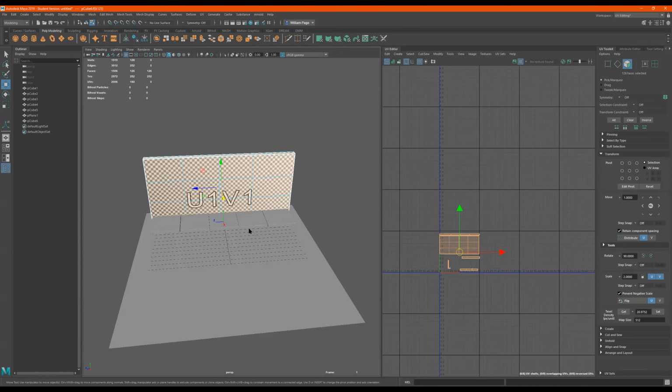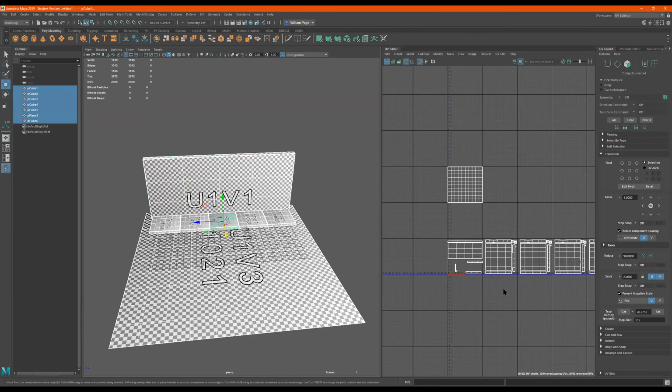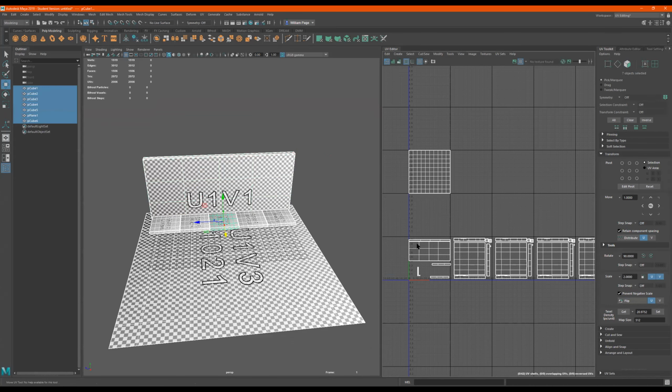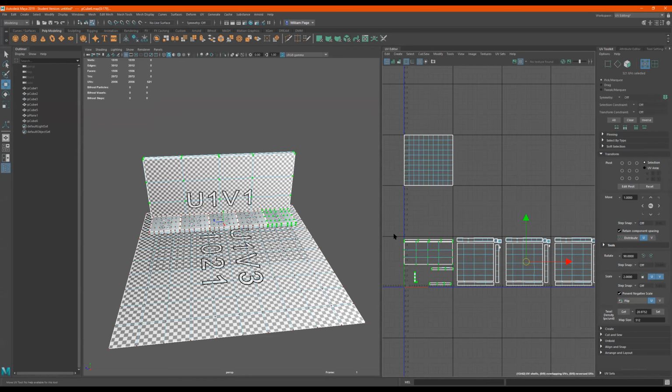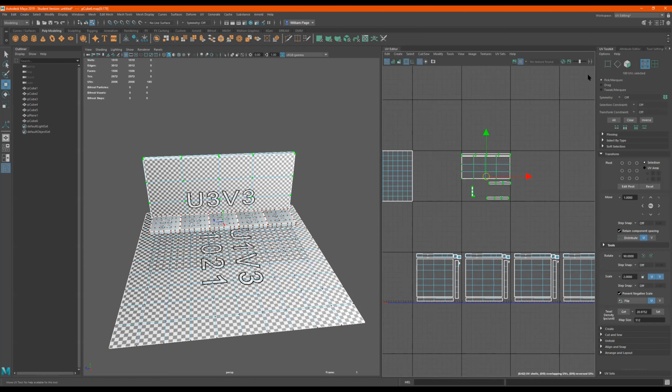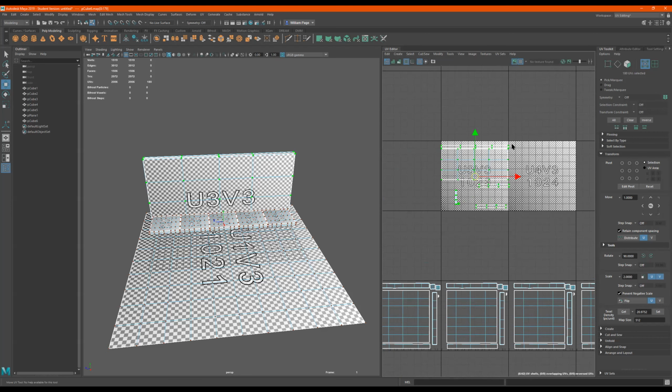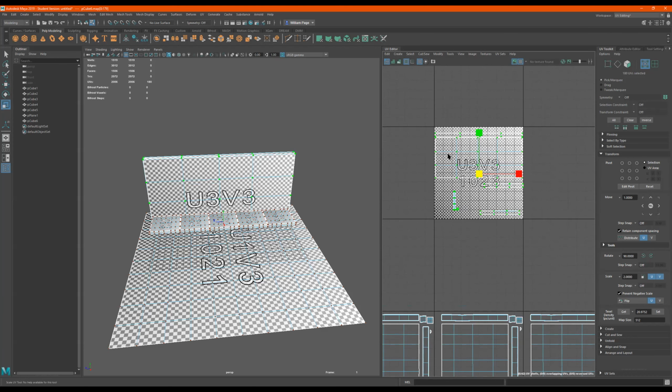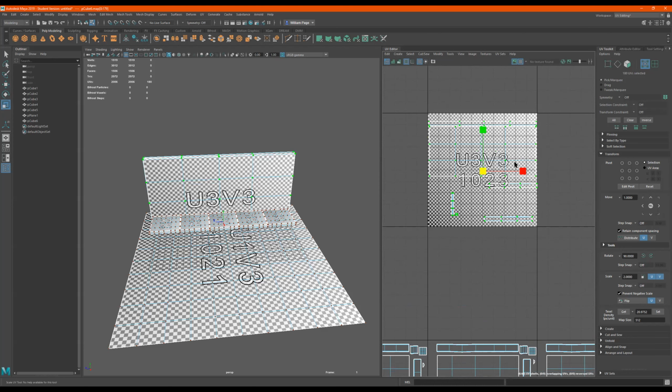So let me see where everything else is. I'll just highlight, we see all that's there. So I'll just take these and I'll move them like this. I could even do this. I'll just put them right here. The reason I'm putting this here is because I always like to check and see if it's going inside of another tile. So I'll just select them all, hit scale, and gently scale down. I just give it a little slight tap until it's in there.